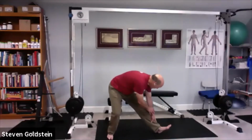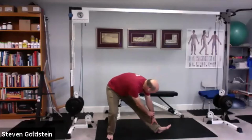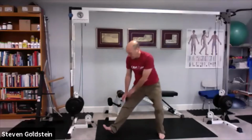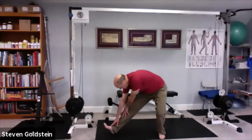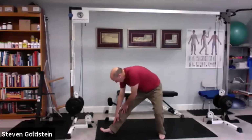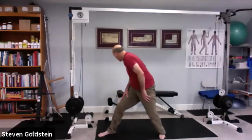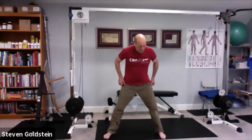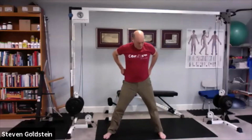Breathe in and breathe out as you go down, nice and long. One more time. Come back to center, stay nice, long, nice wide pose. This is called Tigress Crouches Down. Very simple and similar to what we've already done.